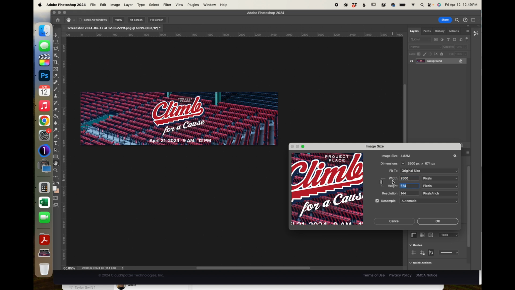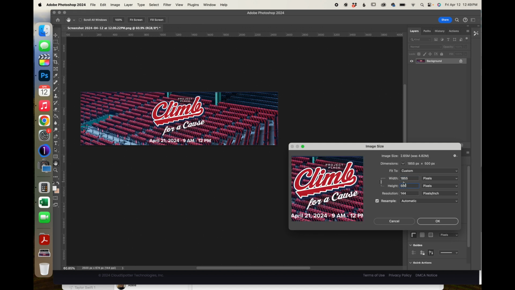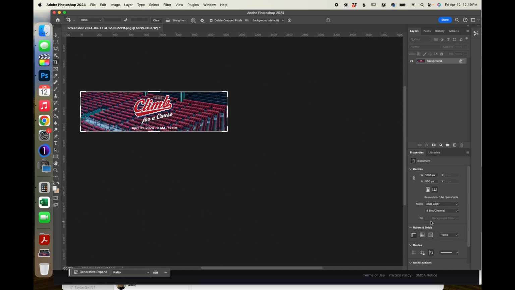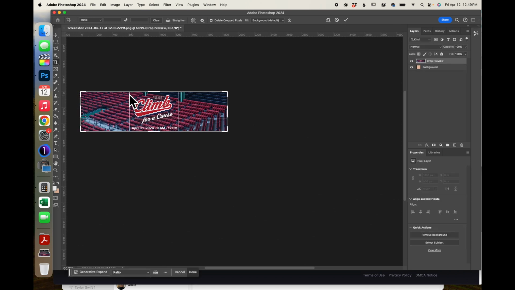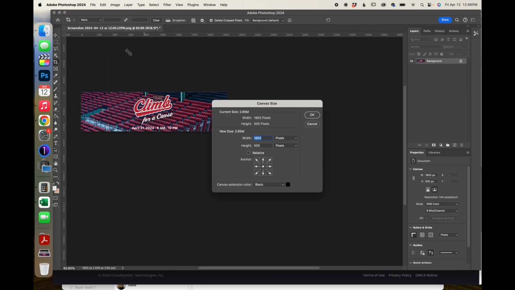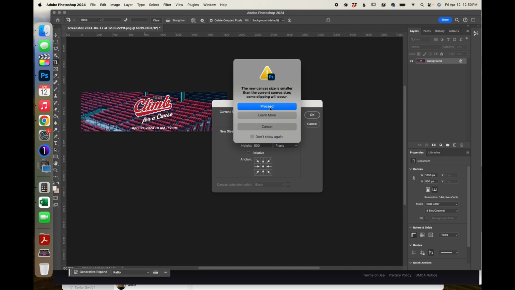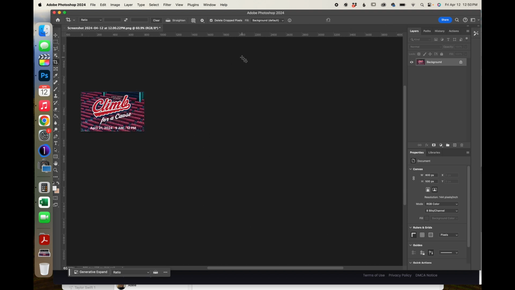For mobile, I really want to make sure it's that smaller size. It automatically resizes the width down a bit, but we're going to cut the edges of this afterwards and I'll show you how. Okay. Now, if everything was centered exactly the way you wanted, at first you might think, I'll just move these in and out, but then it would be hard to get it centered just right. So if I am happy with it and everything is already centered, I'm going to go to image, canvas size, and put in the 800 that we wanted for the width. It's going to give me a message that clipping is going to proceed. That's fine. And there we go.